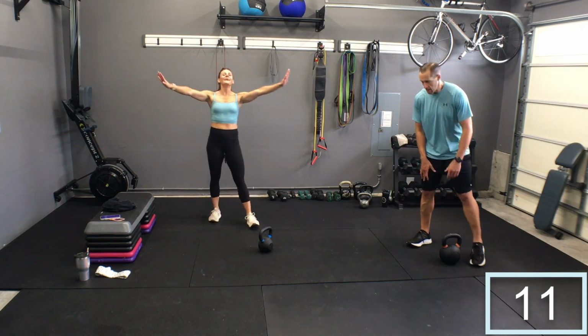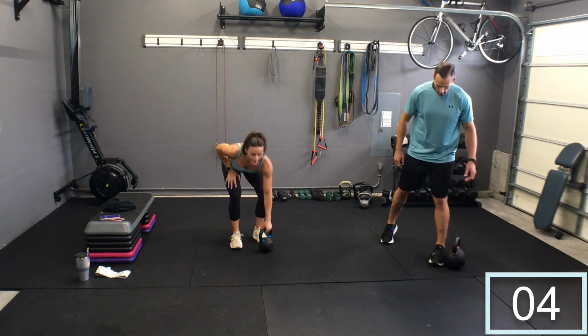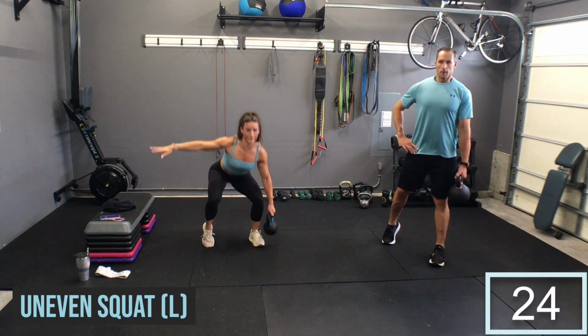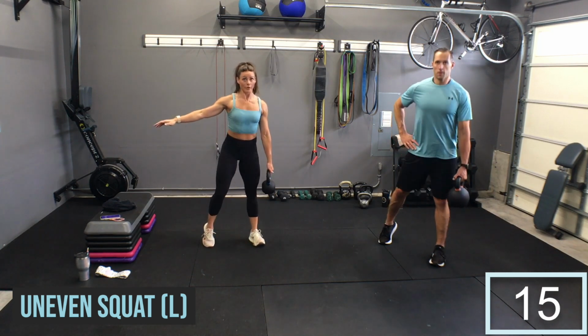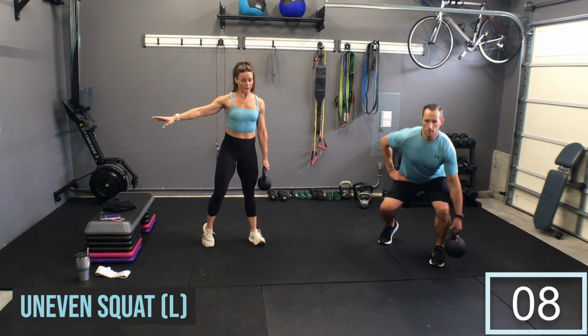Last time. Whew. I'm dying. This is really hard, you guys. 4, pick them up, pick them up. Okay, ready, chest is up, let's go. Down, push. Push. Flex the toes on that left foot to help you drive through the heel. Nice, come on. Weight just tracks right outside the toe. Come on. You can do it.